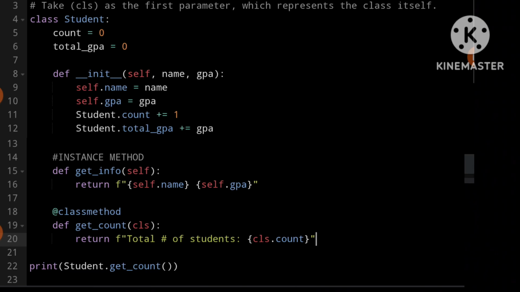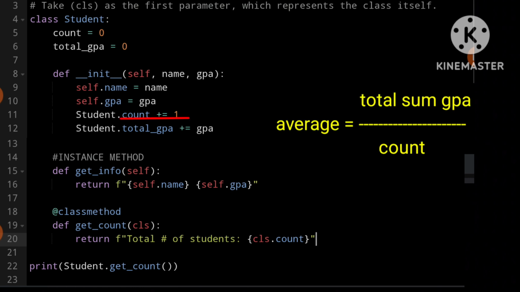Whenever we construct a student object, we will access our class of student, get the total GPA, then add plus equals this student GPA that we have just created. Basically speaking, the total GPA variable is going to accumulate all of the GPA of every student and store it as a sum.